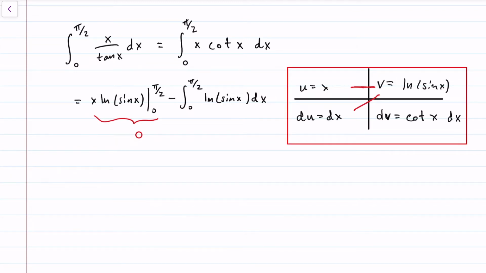Perfect. So now how do we handle this integral? There's a few ways, but the way I thought about it is if this was 2x instead of x, then we can write sine of 2x as 2 sine cosine by the trig identity, the double angle formula. And then we'll have a product on the inside, so you can take ln of the sum of each of those parts of the product.